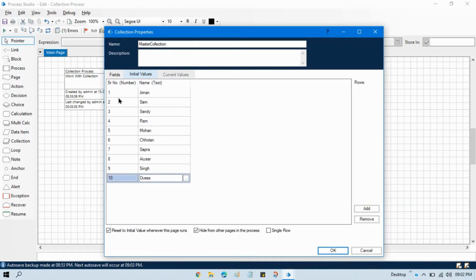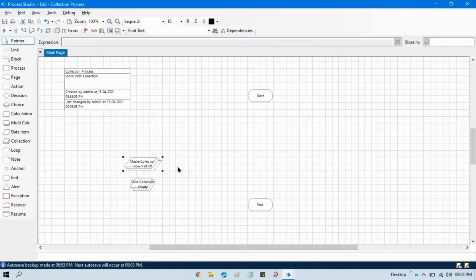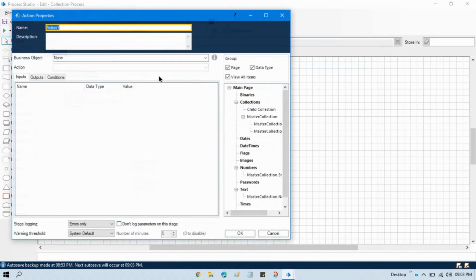As per our scenario we have 10 rows and I want to read just the first 3 rows. How can I copy these 3 rows and write them to another collection? Let me click OK and take one action stage, double click on it and write copy 3 rows.